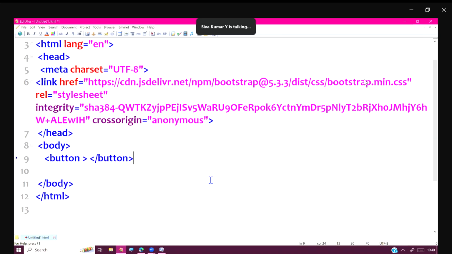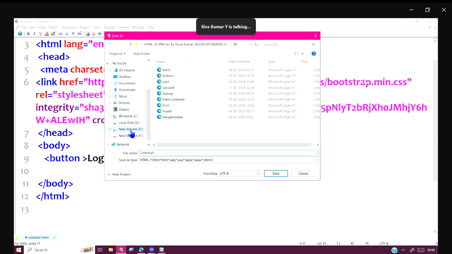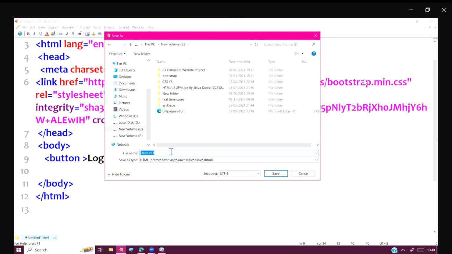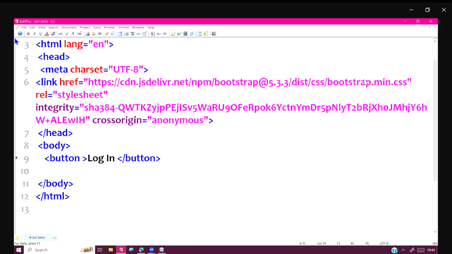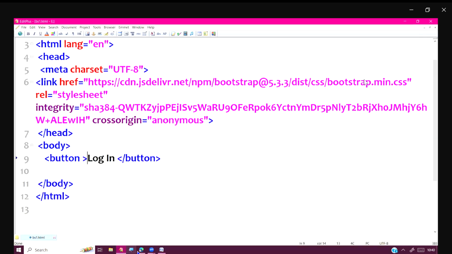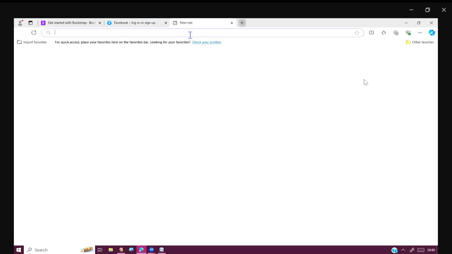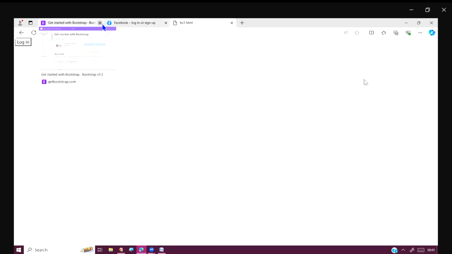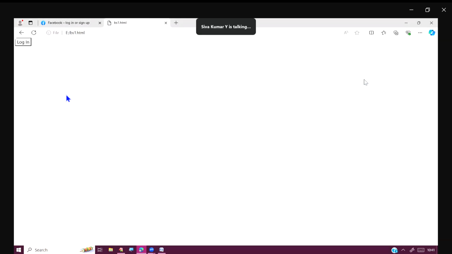Simple button open and button close. What is the heading of the button? You can take any heading, no problem. Login. The button heading is Login. This is an ordinary button. We can run this first. So an ordinary button is ready.